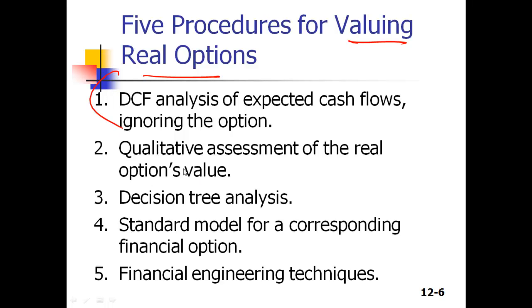We'll use a discounted cash flow approach. This was quantitative. Then there's a qualitative assessment of what is it that makes an option valuable. We'll then do a decision tree analysis, and then we'll do a Black-Scholes analysis. Financial engineering techniques are fancy techniques that you need to know exist, but we will not get into them because they are beyond the scope of this class. You just need to know that these things happen. If you go do a master's degree in finance, then you will study this stuff.